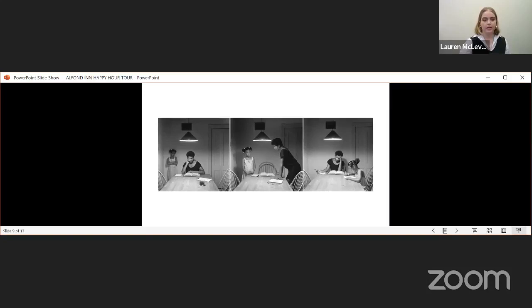But these screen printed text panels flesh out the story we see through the photographs, while also acting as a reflection for Weems on her own experiences and her views on the dynamics between men and women. She has said about how she ended up writing the text accompaniment that she had this long discussion with a close male friend about the dynamics, the power struggles between men and women. And then she went on this very long drive, and she says, I always have a tape recorder in the car.